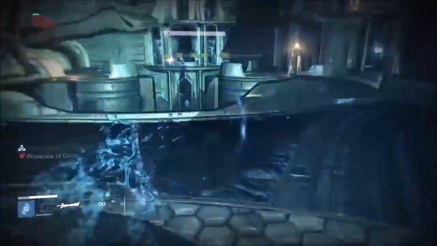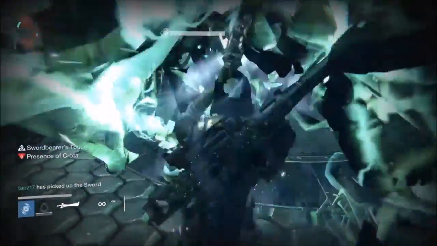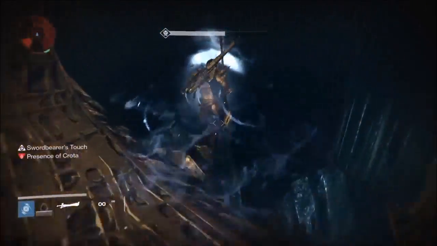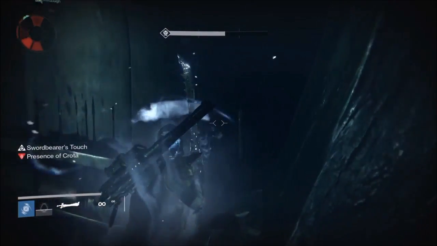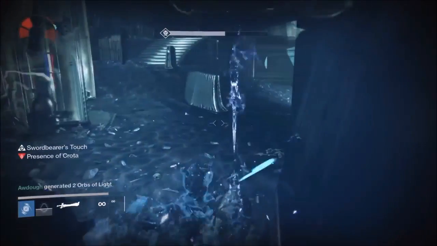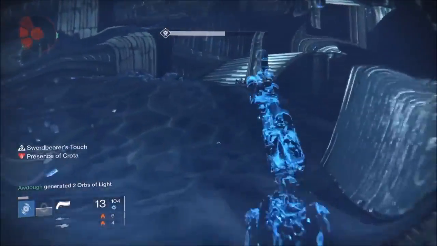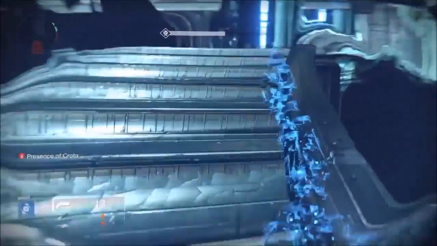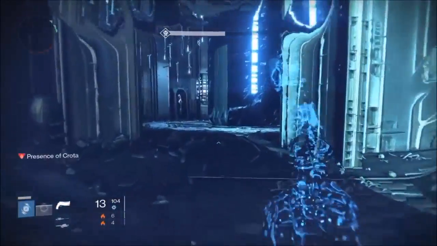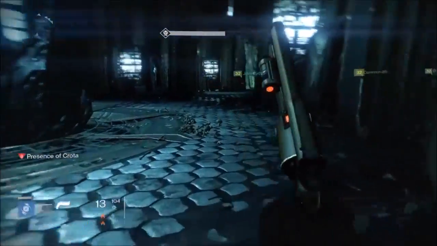Drop the sword, stab him, go invisible, re-pick up the sword. Hear the sounds of glory again, knock him down. I think that run I got 7 hits in, which is pretty good. Drop down, crouch. Now I'm invisible, and now it's just free to run all the way back up. Pretty good first run. If you get 6 or 7 on a run like that, it's not terrible.